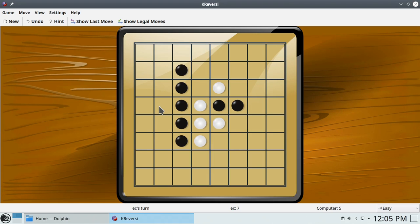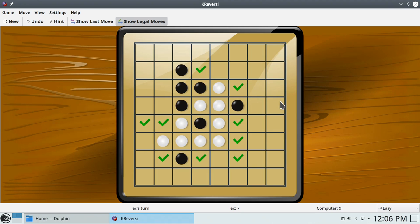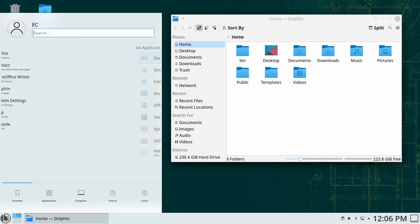Olympic sport played online. Where do I go next? Will it show me legal moves? Oh, I could go down there. That's exciting, isn't it? Anyway, we won't play this forever, but you get the principle. You can play Reversi if you want to in OpenSUSE straight out of the box.